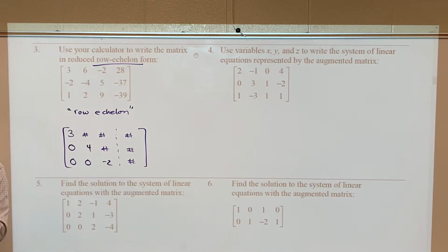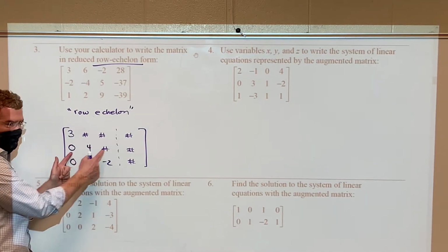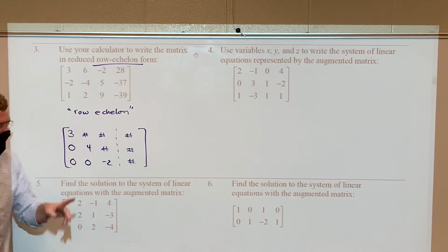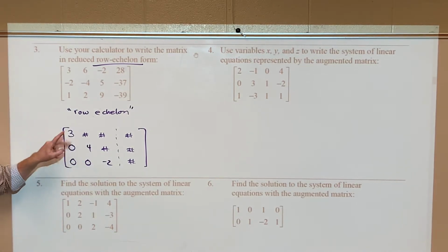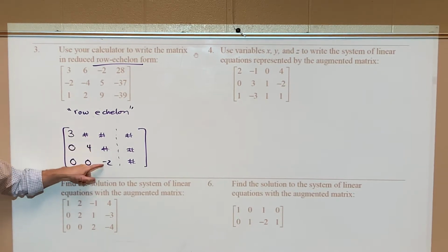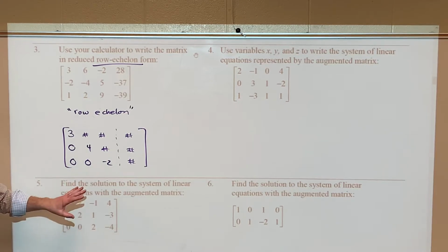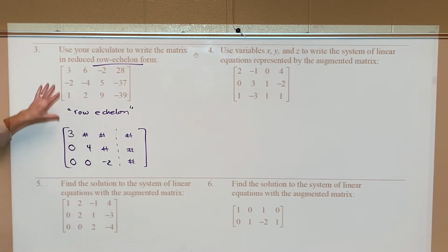But you got to remember, this is a matrix, but every one of these terms stands for a coefficient with its variable. So this is like an x term. This represents 3x. These represent something y, and these represent something z. Are you with me? So in order for us to get there, we would have to do the Gaussian elimination process, which I'll do, but I want to show you your calculator first.